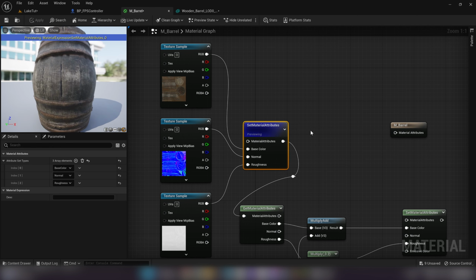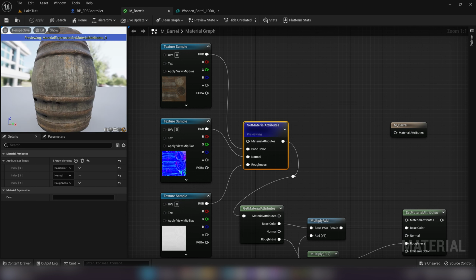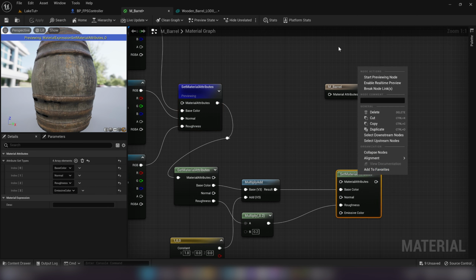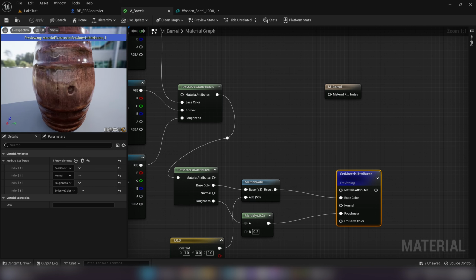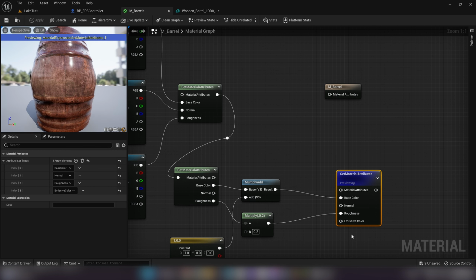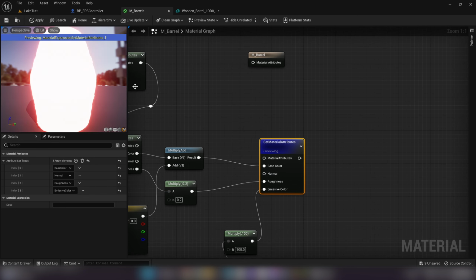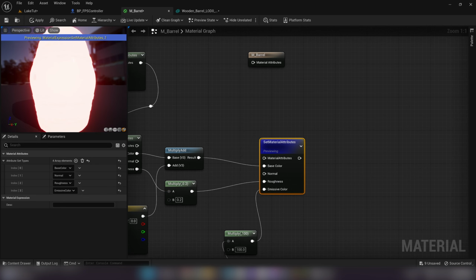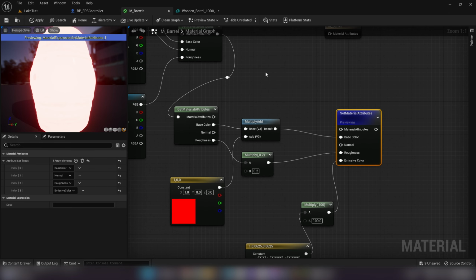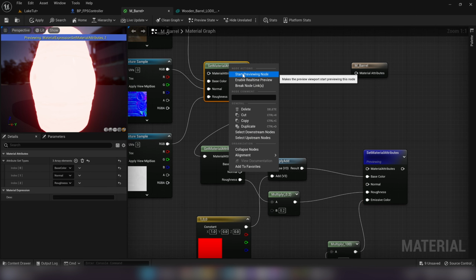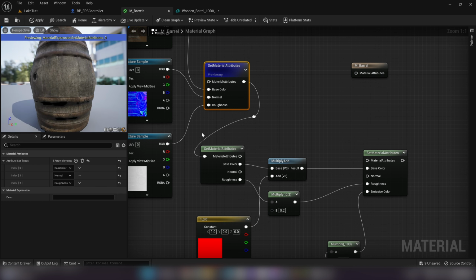Okay, so now we're previewing that one, and you can see we've got a normal looking barrel there. But then if we right click this one and start previewing this version, there we've got the red glossy version. And if we drop in our emission, it's going to look even crazier like that. So now we've got a very different version of the same material that's over here inside the same material graph.